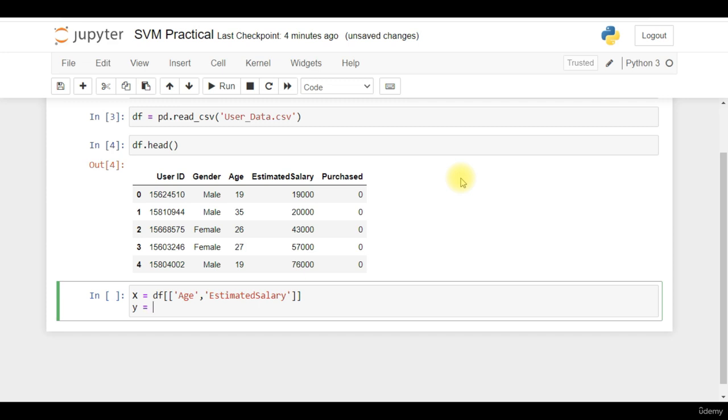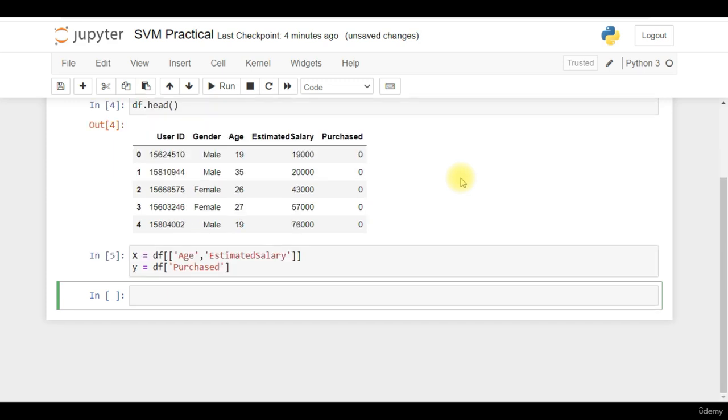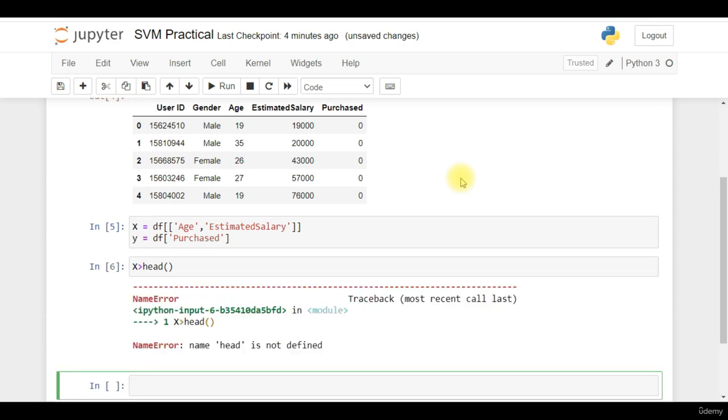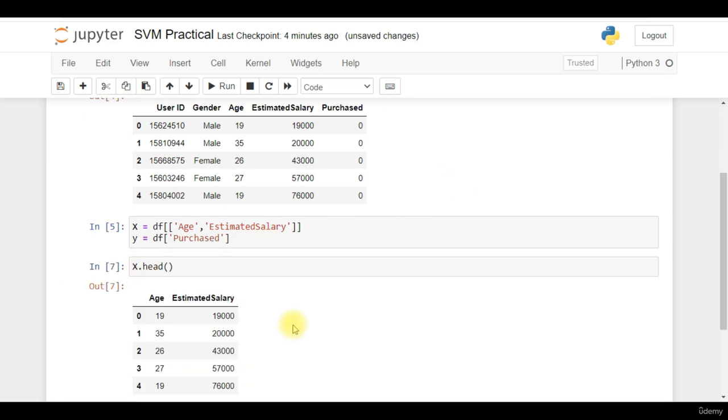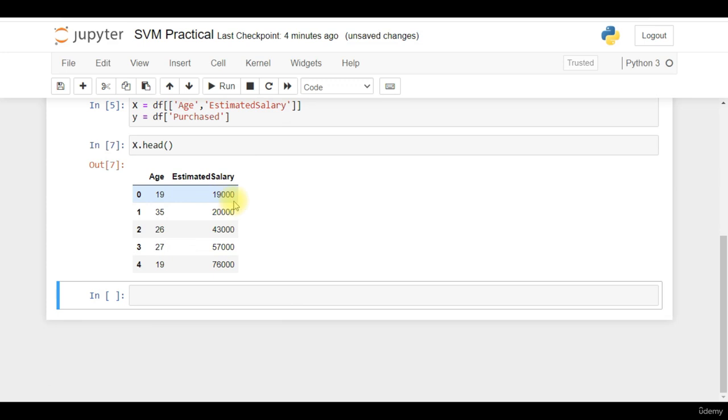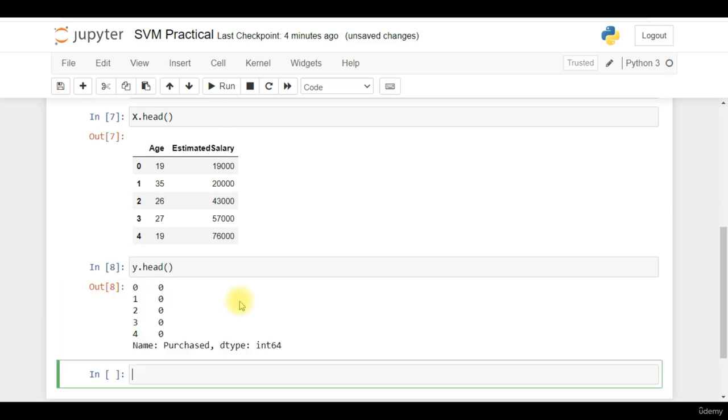And the dependent feature that we are trying to predict is purchased. Now let's see what we have inside x and y. Age and estimated salary are the independent features, and y.head shows the purchased column, which we are trying to predict.